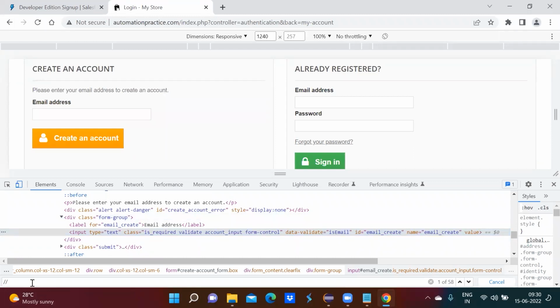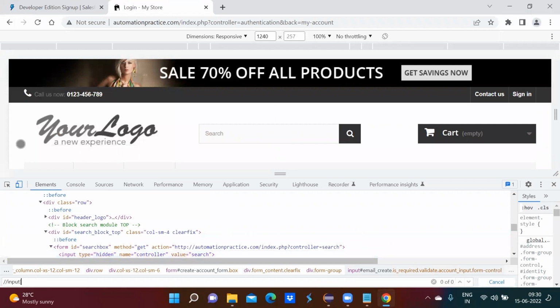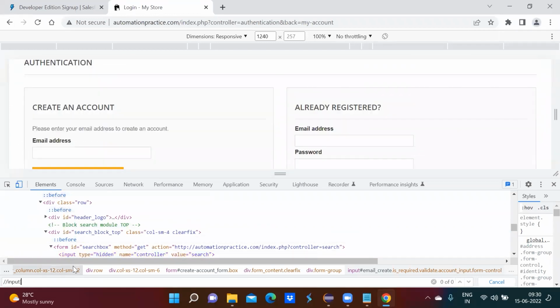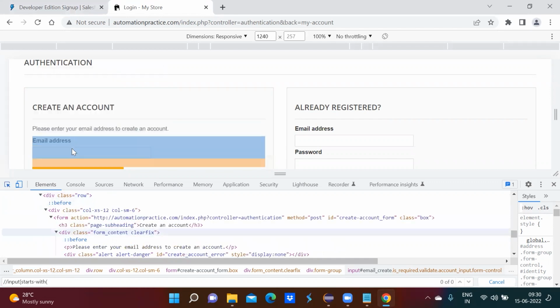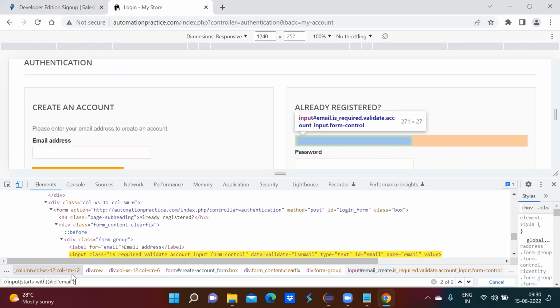Okay, so input, starts with, in bracket, @ID, comma, email, brackets close.